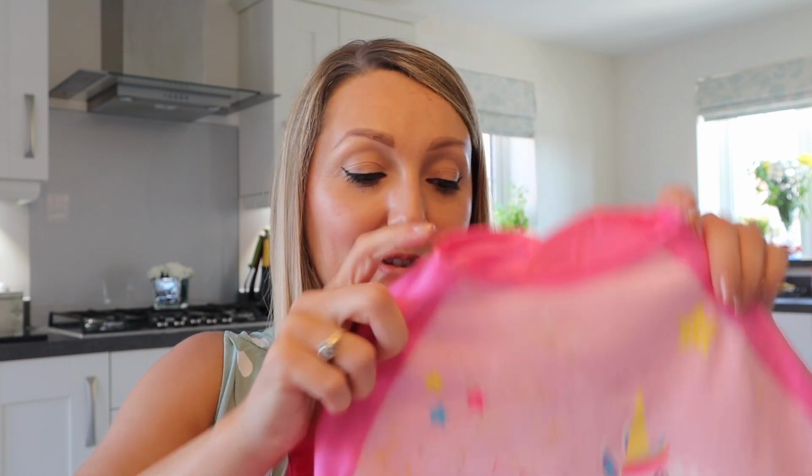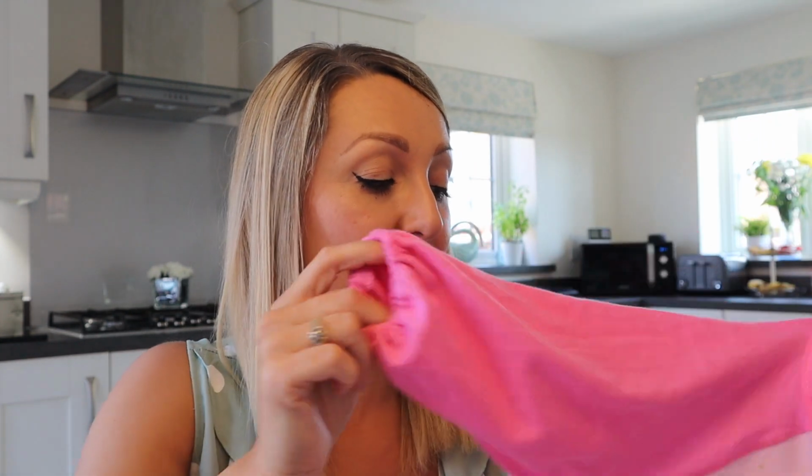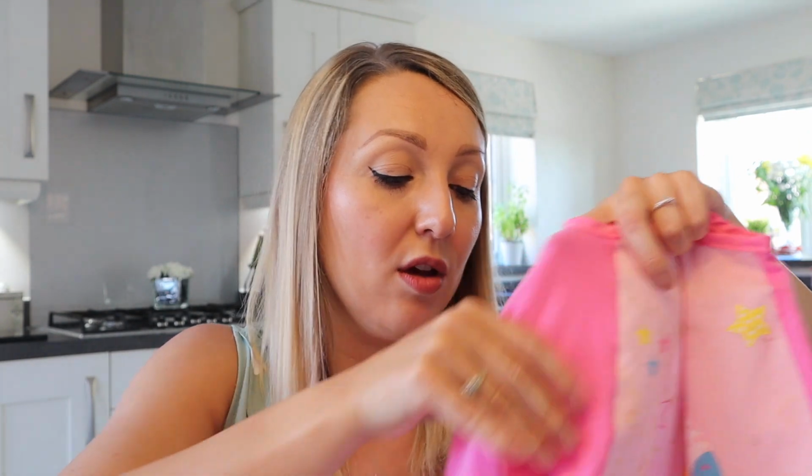Another bib that we've got for super messy food, so for example she's just started to feed herself a little bit and I don't want all her clothes to get ruined, so we've got one of these, excuse the bib, it's a bit dirty, these all-in-one bibs. I think I got this one from Asda, and it was about £2.50, and it completely covers them, so it goes all over their arms and right over their body. So I do want to get another couple of these, especially as she gets older and we start doing more baby-led weaning.